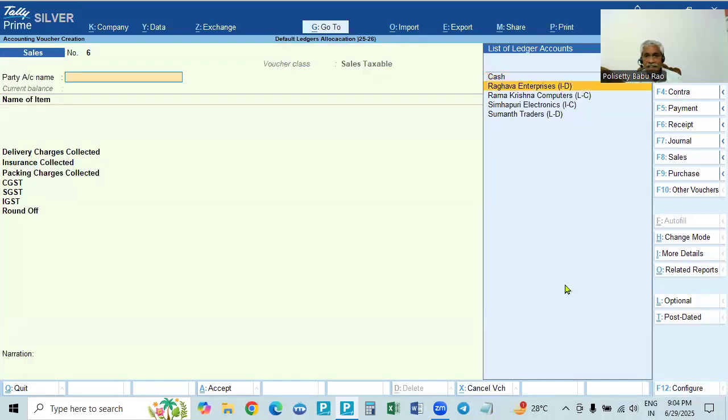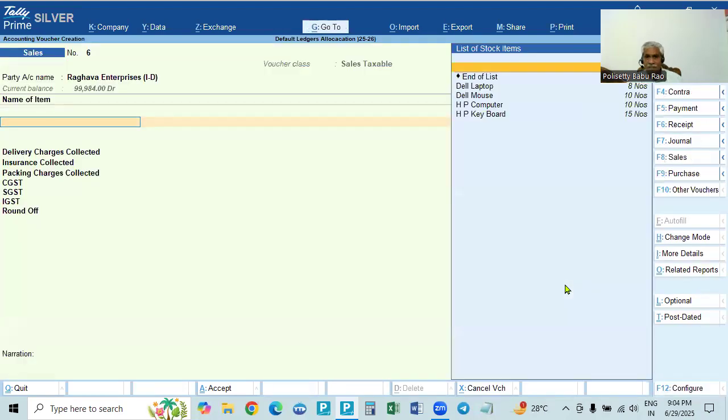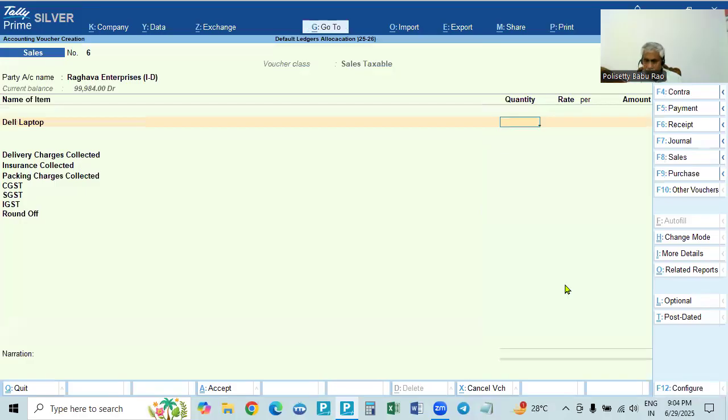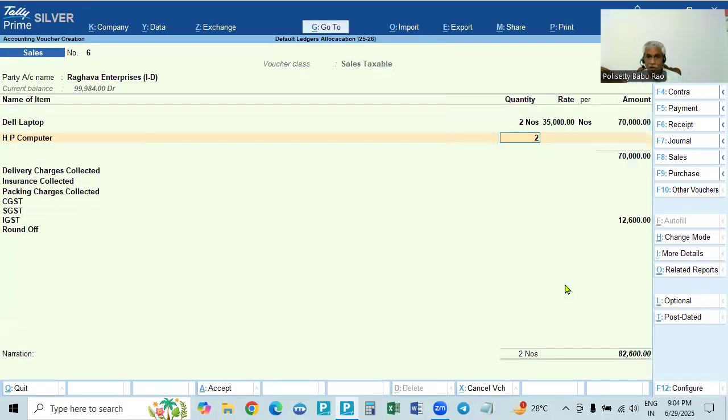So here, sales, interstate debtor, the same thing. Dell laptop, two items, and HP computer, two items. For example, I am taking both at the same rate, and here delivery charges are 500 rupees, and insurance 250, and this also 250, for example.